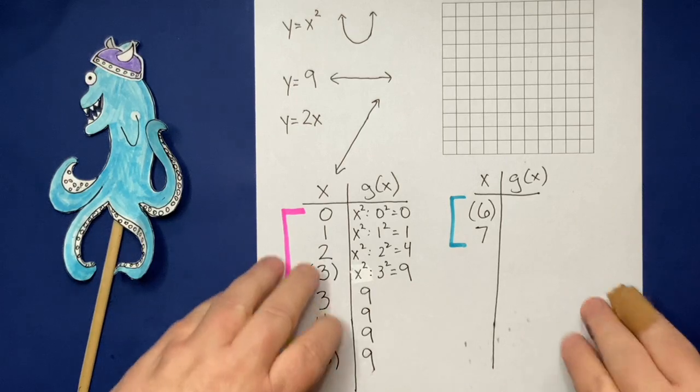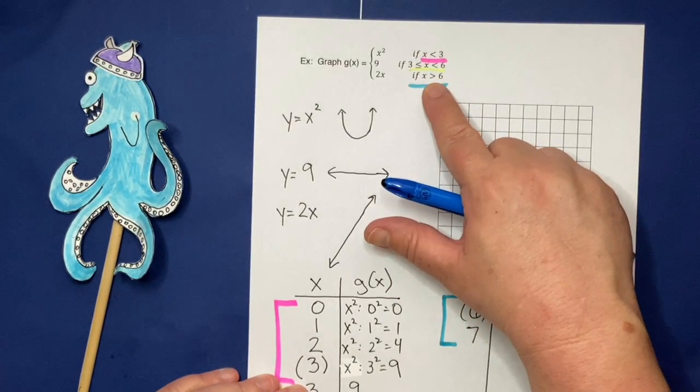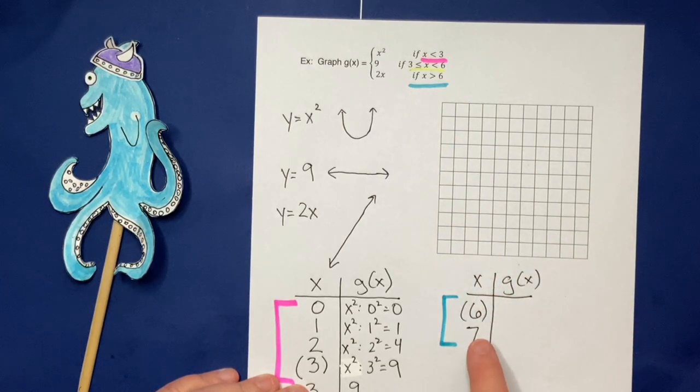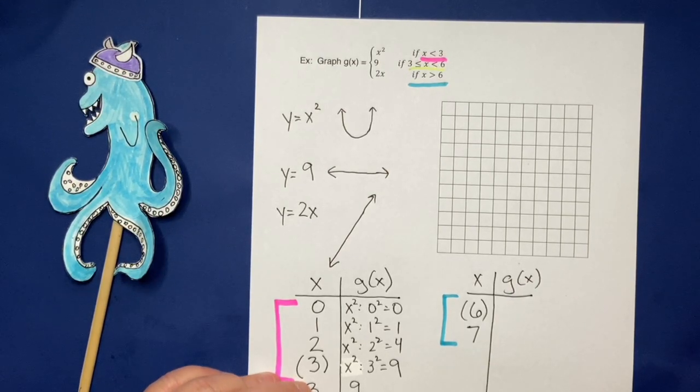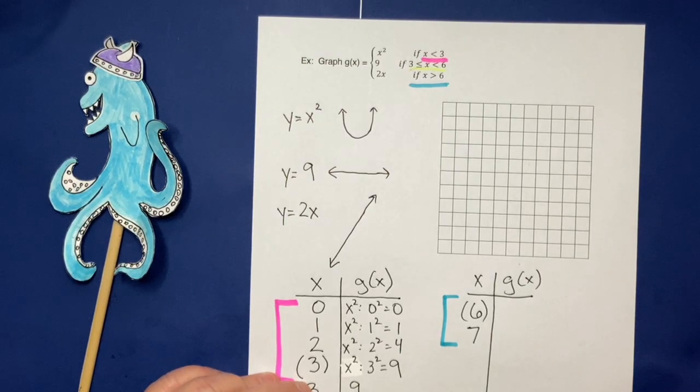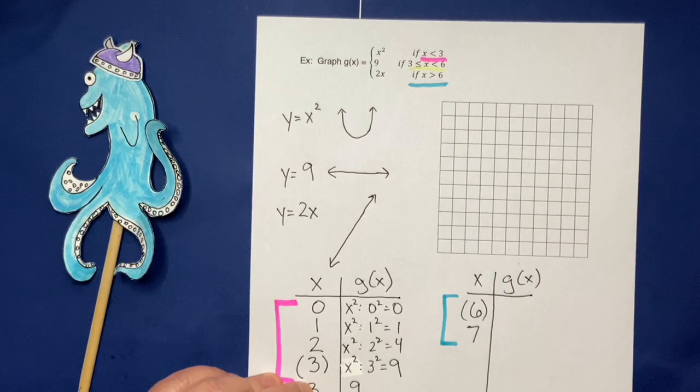So again, 6 is not included, but since it's right on the boundary, I'm going to see where it would be. And I'll show you how I'm going to use this. So if you're like, you can't just go and do that, the answer is my table of values can have anything I want. They aren't necessarily all going to be graphed, but I can collect any sort of data I think will help me out. So the rule is 2x for the blue land.